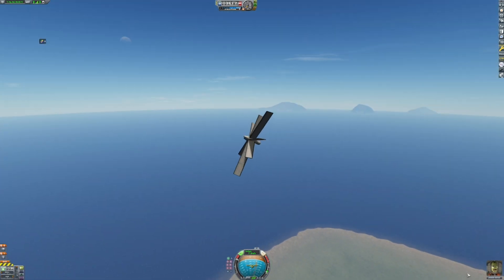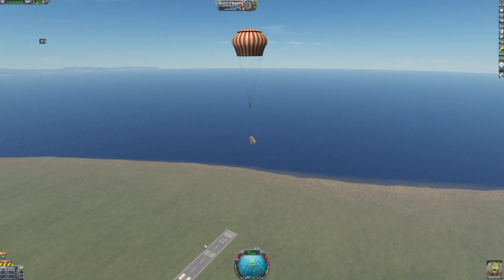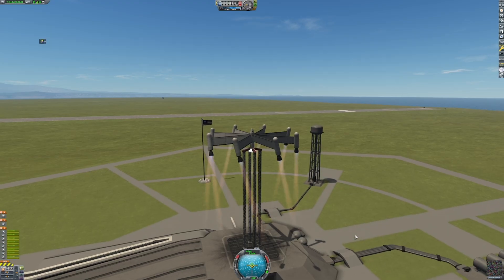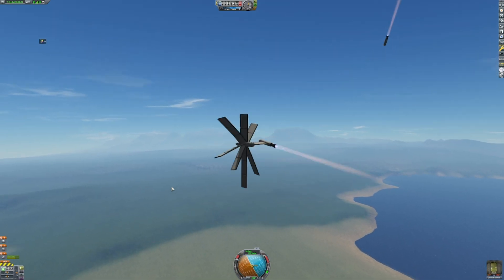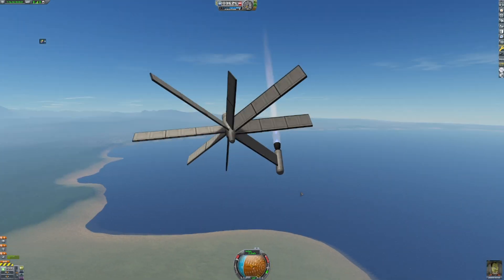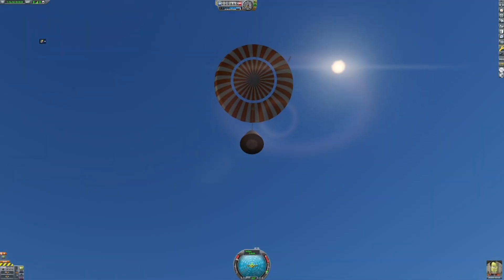Not too swell there, Jebediah. Luckily, I have a plan — abandon ship! Let's give that another go. Well, this isn't too much better. It's kind of weird that I can't hear this engine. While Jebediah is returning to the surface of Kerbin, let's move on to the next vehicle.